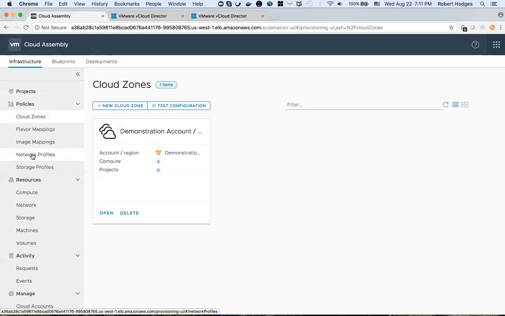In fact, you'll notice some of these things could be read essentially out of the VCD metadata, and we think that that's an interesting area to look at as we get further into the integration. Taken together, these policies allow you to define resource consumption and enforce them in deployments. You can also create blueprints that work generically across different cloud environments. We call these cloud-agnostic blueprints. These would, for example, set up a Magento application either in Azure or Amazon.